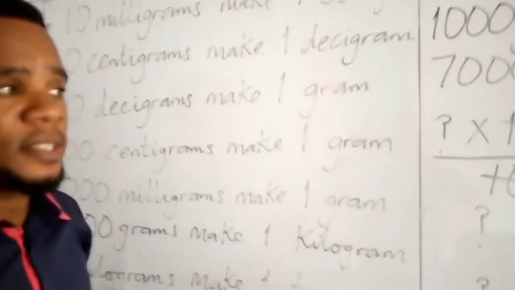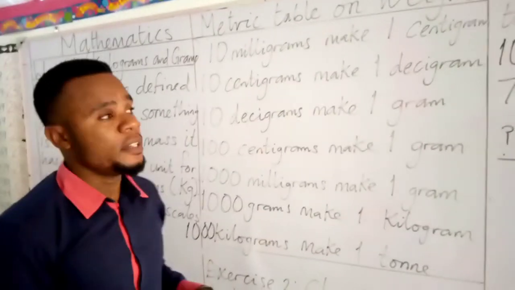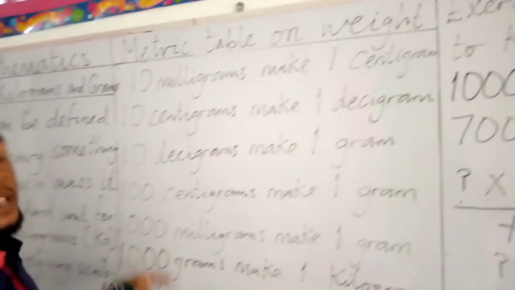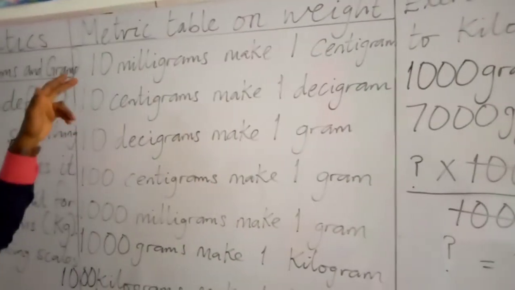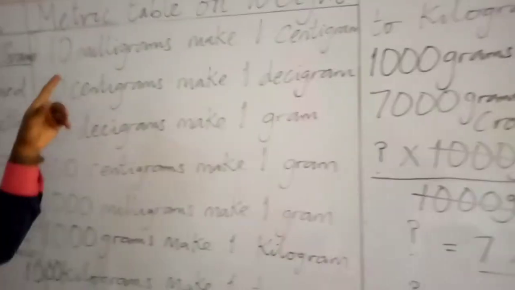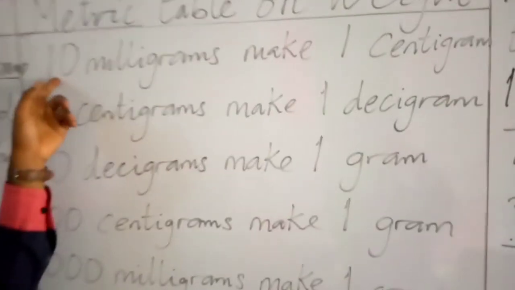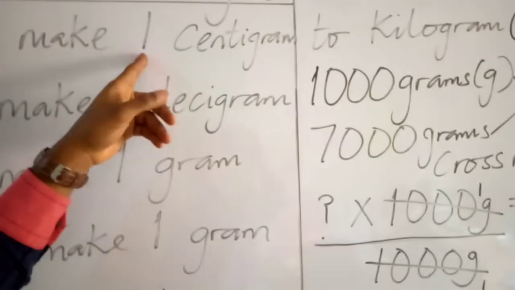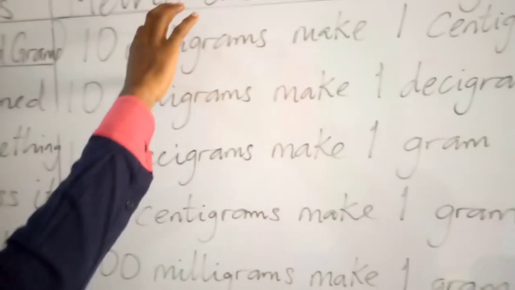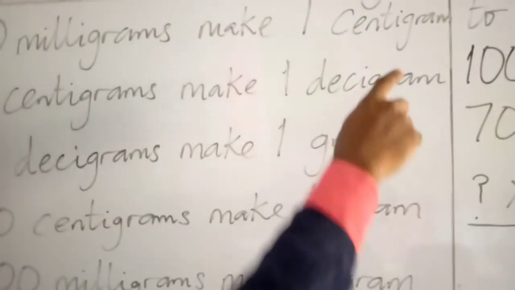Okay, with this, I believe that you can go through your exercises at home and solve it with what you have on the board. These steps are very simple. If you know your metric table, it's very essential you know this, because you might be asked to change milligrams and centigrams, so you won't get confused, that you won't know the figure between these. Remember, we are only using this number. Don't use this. It doesn't make any difference. So 1, 10, 10, 10, 100, just concentrate on the relationship. The figure here is what you need. So you have to know that it is 10, you have to use between 1 milligram and centigram.